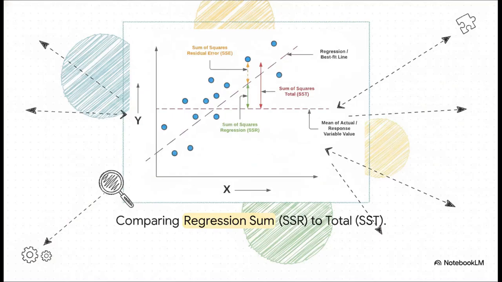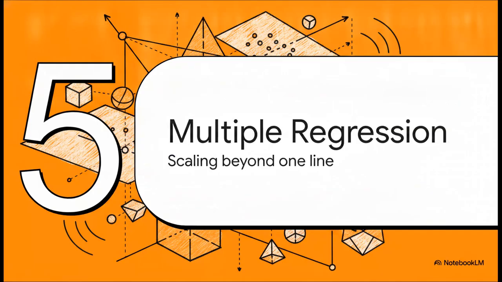And this brilliantly illustrates our next point. Beyond just looking at absolute errors, we have to score our model's overall goodness of fit using R-squared. By comparing the sum of squares due to regression against the total sum of squares, R-squared quantifies exactly how much variation in our dependent variable is actually explained by our model's line. It gives us this really solid, quantifiable measure of just how well our actual data points align with our fitted regression line. All right, let's scale things up in section 5, multiple linear regression.